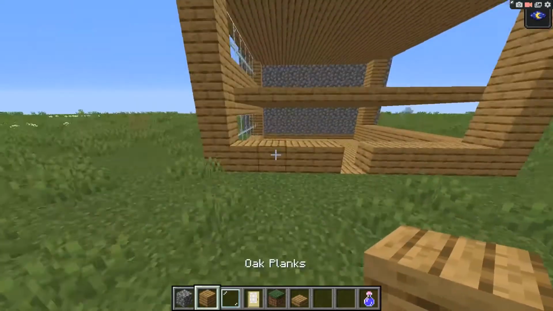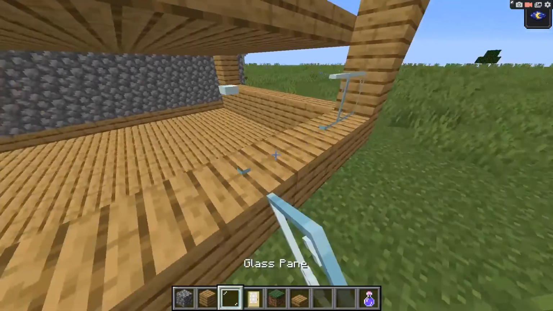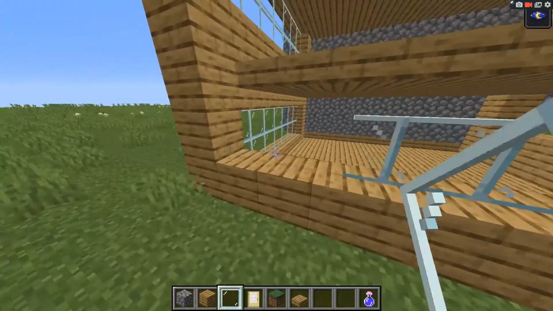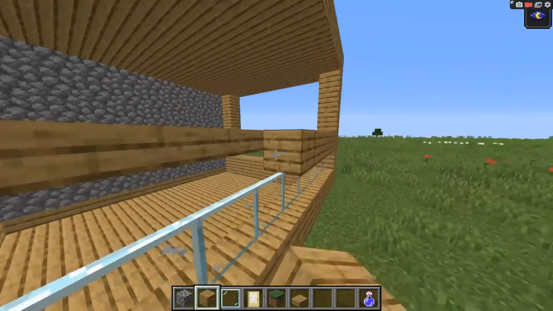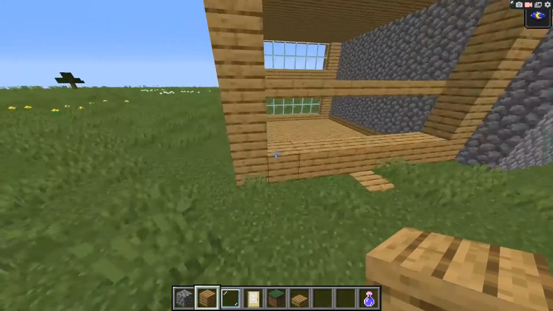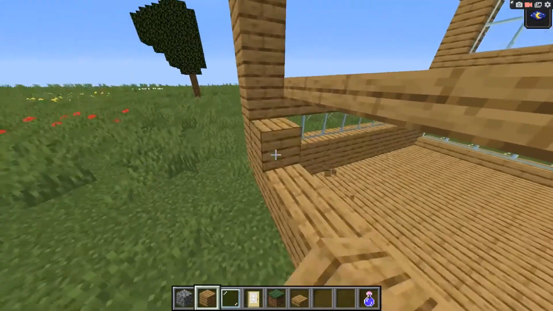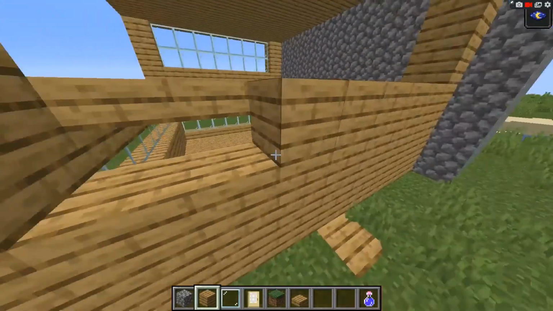Now in here, I'm going to put glass, because I want to, but you don't have to. After you have done this, cover the whole back. You don't need glass on the back. You can, but that's just a waste of glass.